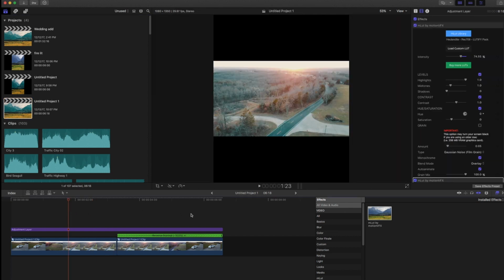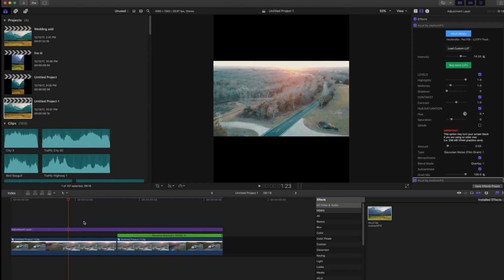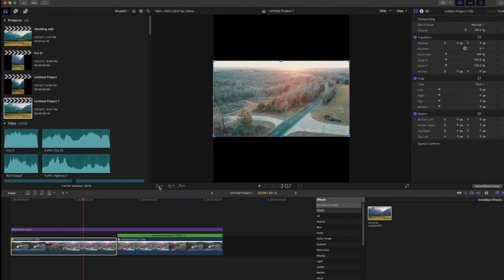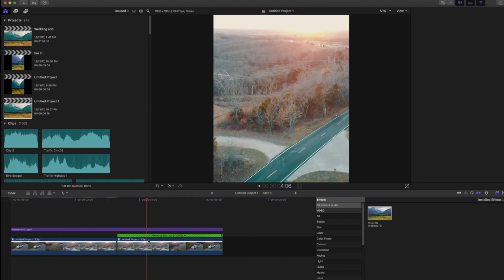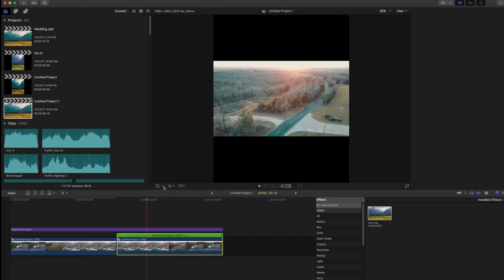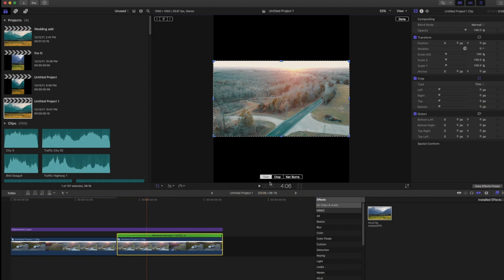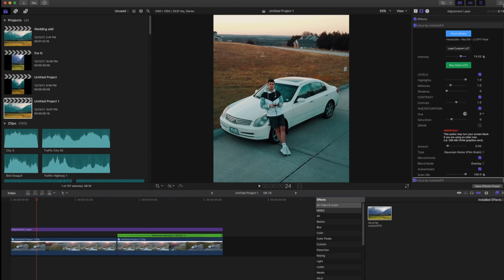Then this will come up and you'll see these black bars here. We want to get rid of those. So we're going to highlight the clip, come over to the adjustment here, go down to the crop section and then click crop. It'll crop on the center portion, and then it should zoom in on the portion you want. We're going to do that to the second portion as well. Finished up and ready to go in that 4:5 aspect ratio.